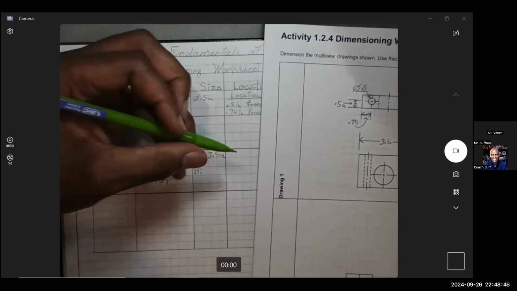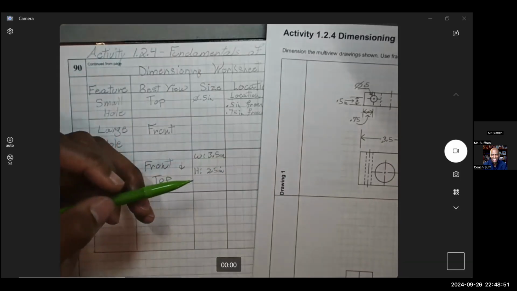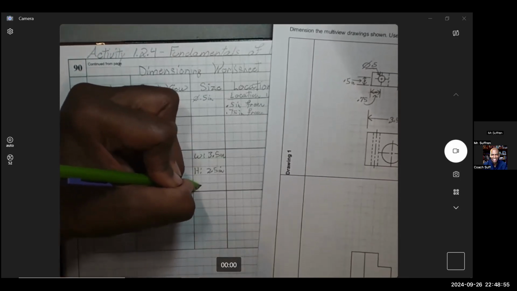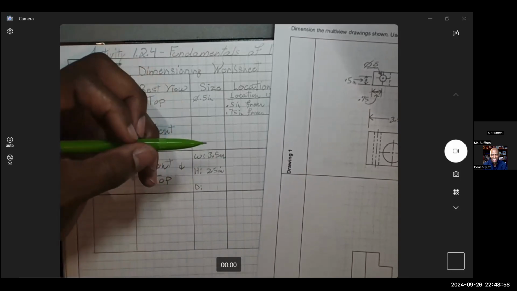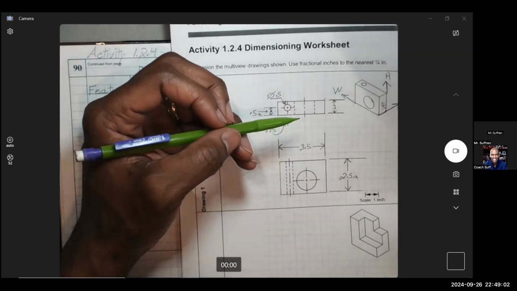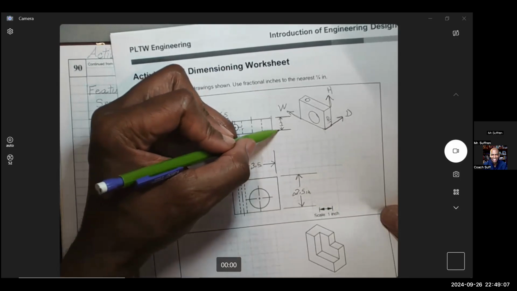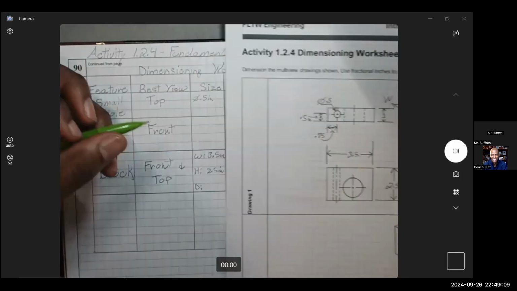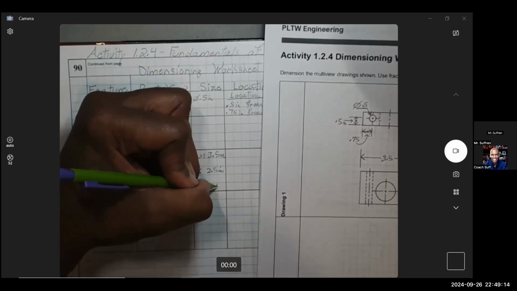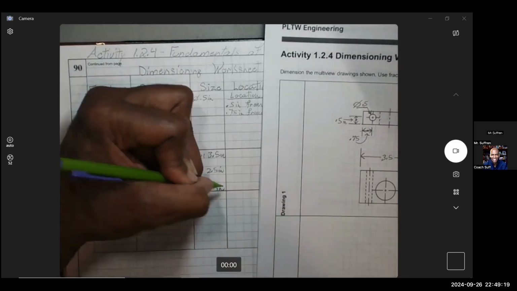I'm going to write 2.5. And what about our depth? And we know our depth. Let me see. Yeah, our depth is 1 inch.